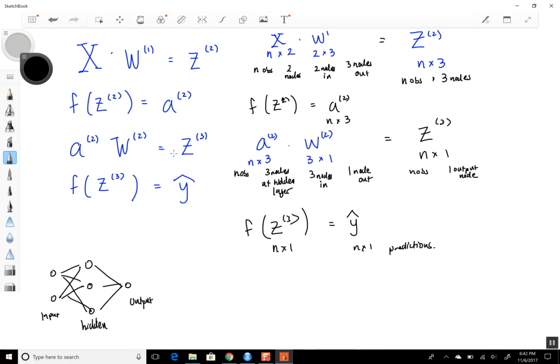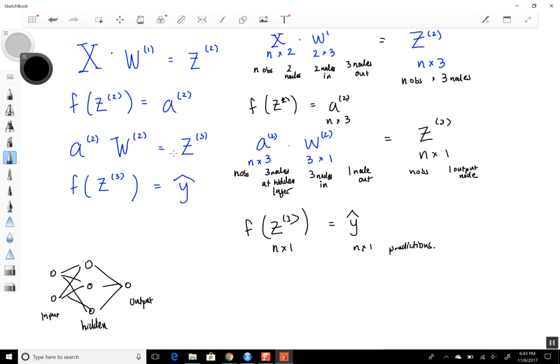It's totally fine. Okay, so the first weight matrix will be 600 by 20. The first is for how many nodes are coming in, and the second is how many nodes going out. So if you have 10 million observations, you've got 10 million by 600, and then you multiply that by the 600 by 20 matrix, and now you'll have a 10 million by 20 matrix for the z's. And you apply your function, and so on and so forth. So here we're going from n by 2, and after we multiply it by stuff in between, we get an n by 1 output.